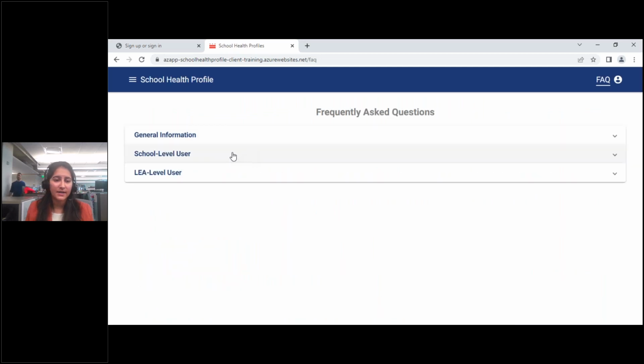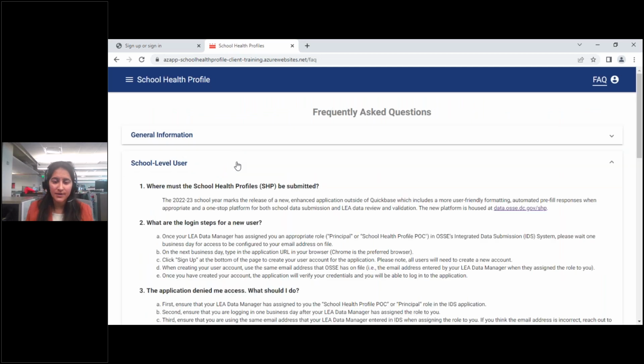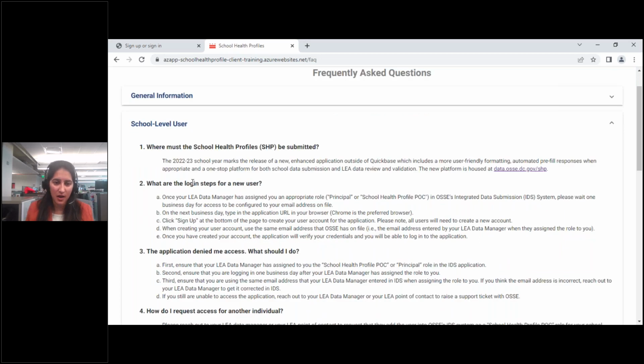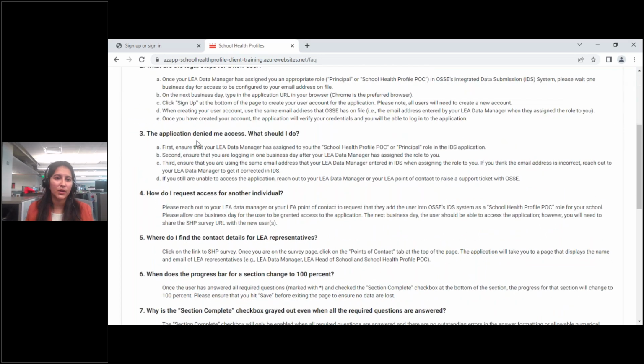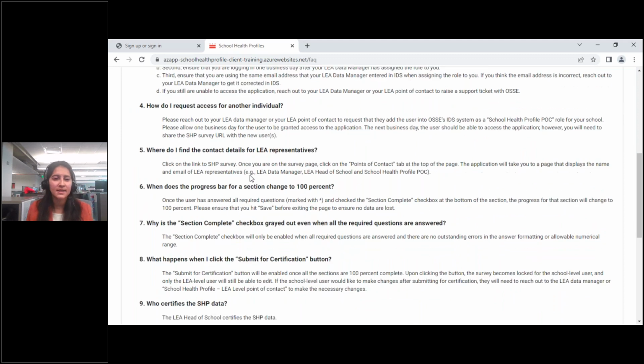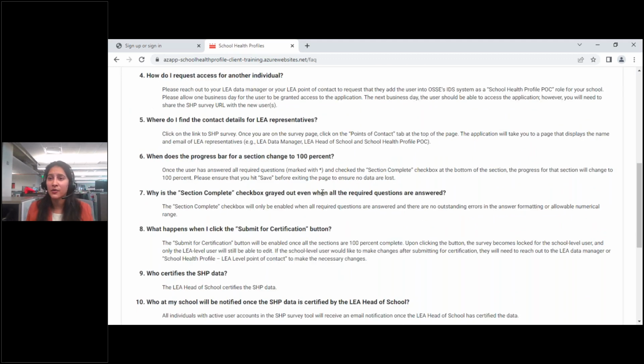Then we have a tab for school level users. These are questions specifically related to your view and your connection to the school health profile. So these are the login steps. What do you do if the application denies access? Again, this is a summary of mostly what I'm covering already in this webinar, and it should serve as a helpful refresher if and when those questions come up.